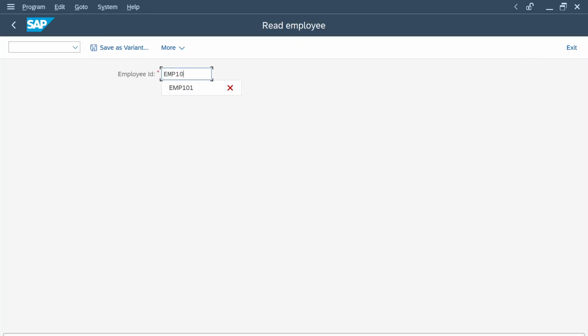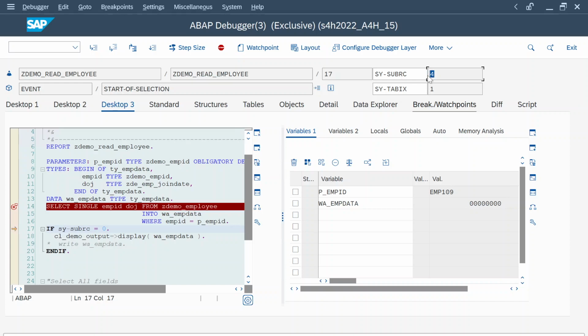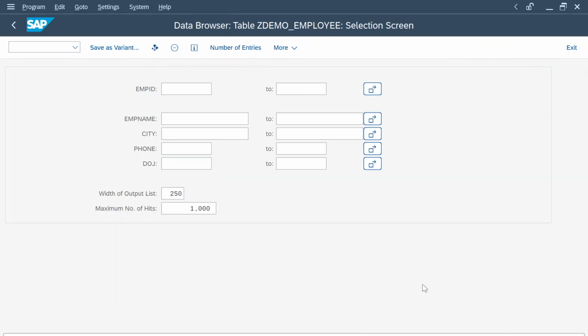Let me enter some invalid value, 109. I don't think employee ID 109 is there, right? Execute. I'm providing employee 109 as input. Press F5. What is the sub RC? 4. Why is it 4?